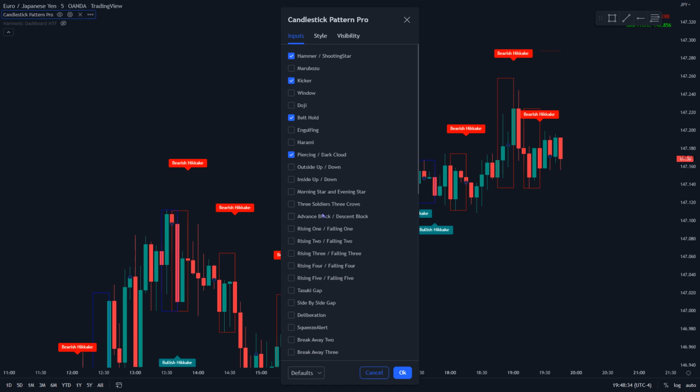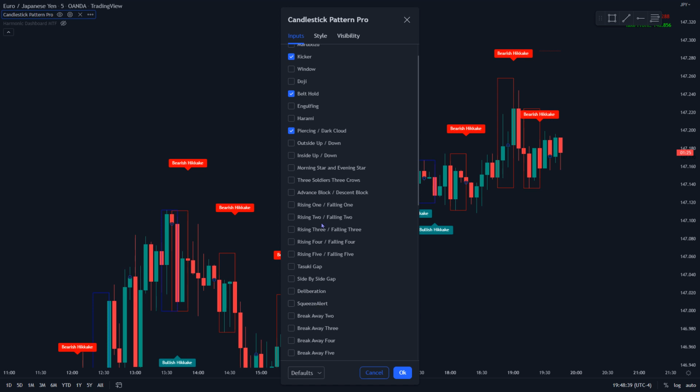To explain a little bit about these, there are 3 different categories for all of these patterns, and I would highly encourage anyone who wants to use this indicator to look up these patterns, study them, and see what they do and what they're most likely predicting in price. They're going to be reversal patterns, continuation patterns, or exhaustion patterns, or in other words, consolidation, or at least that's what the exhaustion patterns are going to be leading to.